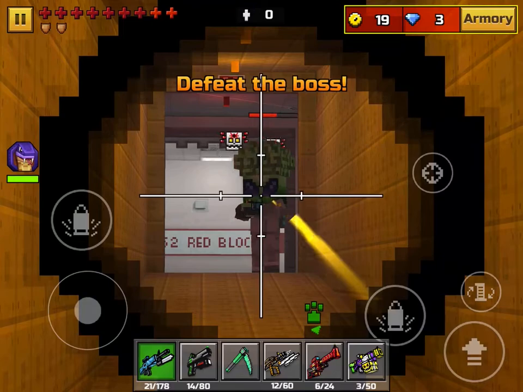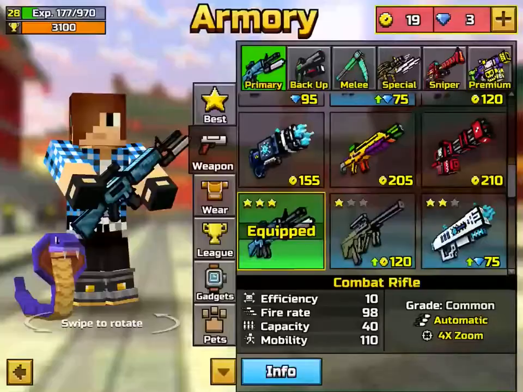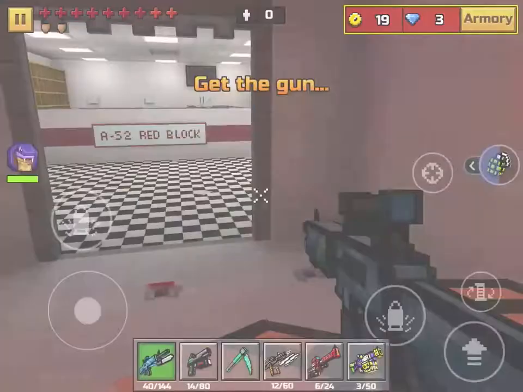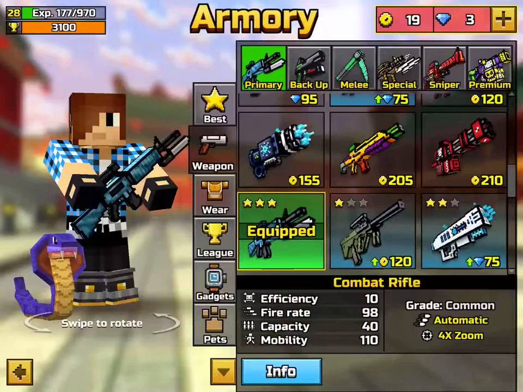Yes, you are dead. Ooh, I got the alien gun, but that's terrible. It's like the worst. I kind of like this weapon, guys, but, you know, kind of don't. So, yeah. Did it? Oh, never mind. We didn't get these stars.